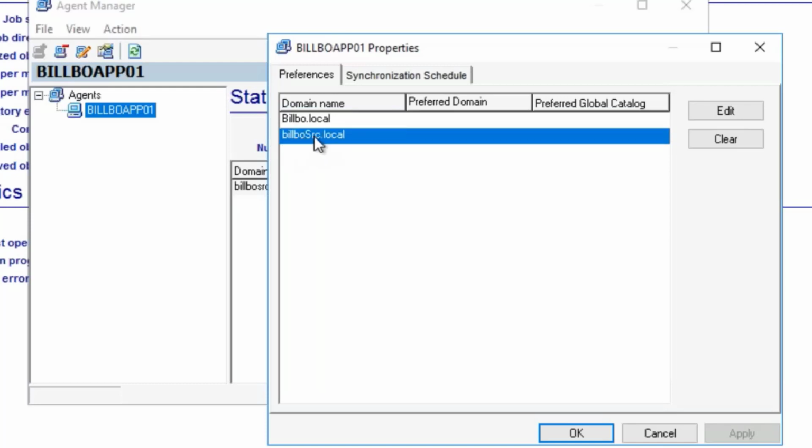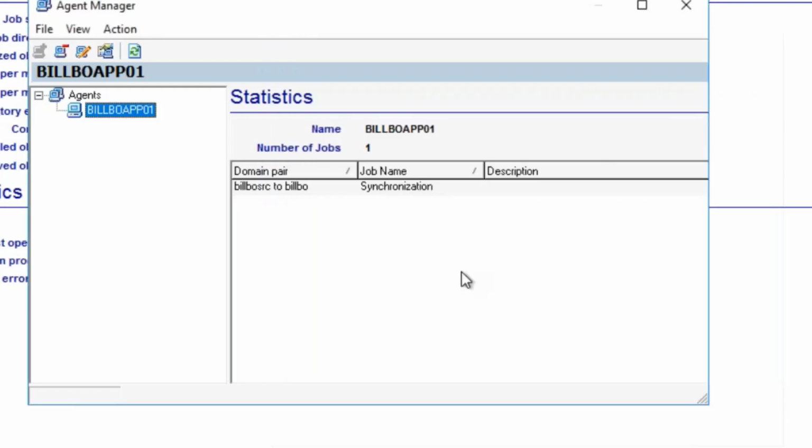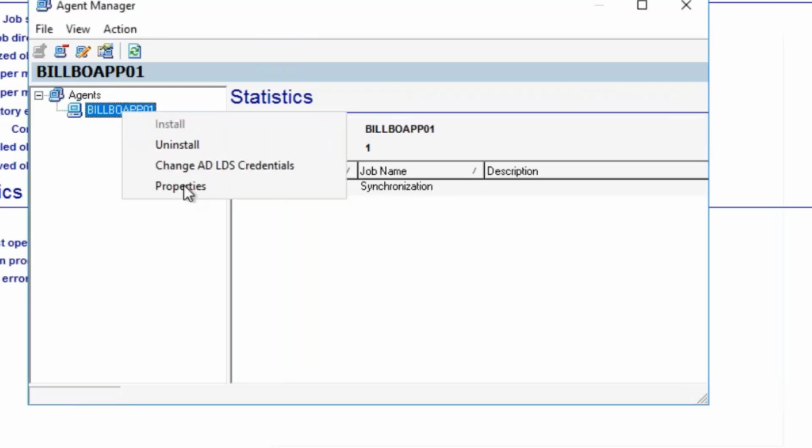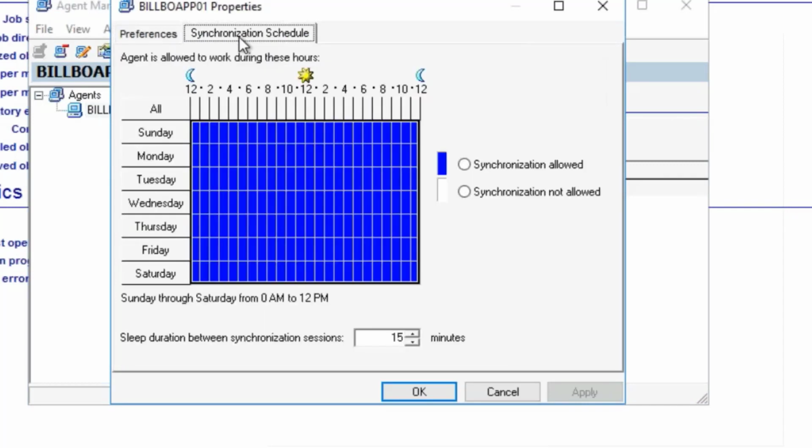And that's for my source, and this is for my target. And obviously they'll recognize their own source and target domains. So you'll set that there. Okay, so that's a good thing. Oh, and sorry, I almost forgot. The reason I came in here to begin with was how did I know it's a 15-minute schedule? Because it says so right here, and you can change it.